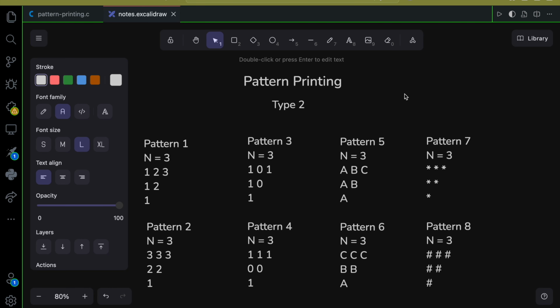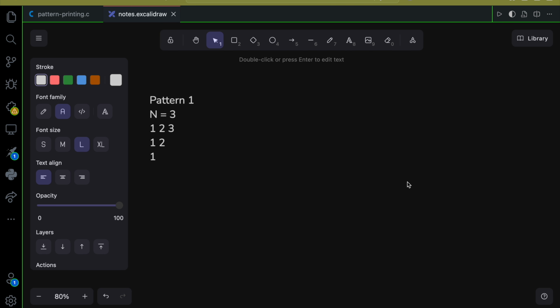All right, beautiful people, this time we're going to deal with a different type of pattern. Here you can see some of the examples I have already created for you. So we'll start with the first one and then we're going to solve them one by one. Of course, sometimes I will leave some of the examples for you so that you can practice by yourself, okay? So let's start with the first one and try to understand. If you can solve the first one, of course, the rest of the things will be quite easier for you. So let's focus on the first one.